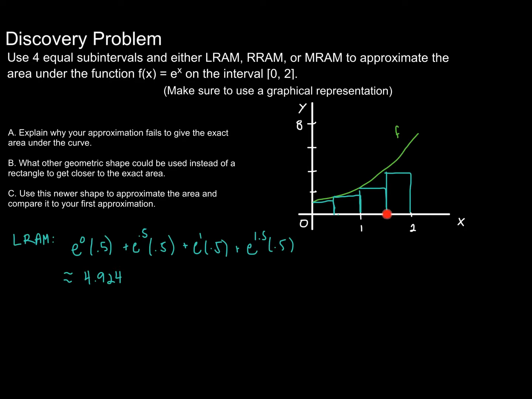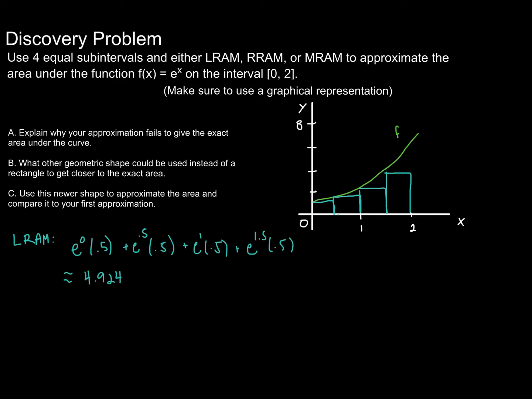So consider the subinterval from 1.5 to 2, and notice that we're approximating using the area of this rectangle. But if you look at the area underneath the curve itself, we can see that this area is not a perfect rectangle. That should be pretty obvious, and whenever we use a rectangle, we're treating the function as if it is perfectly horizontal on that interval, right? So the area under it is the area under a rectangle. But obviously this curve is not perfectly horizontal on this interval, and so it's not going to be exactly the same as the area in this rectangle.